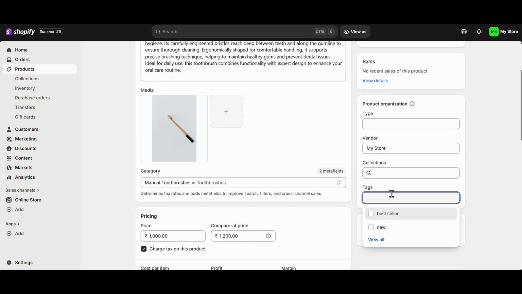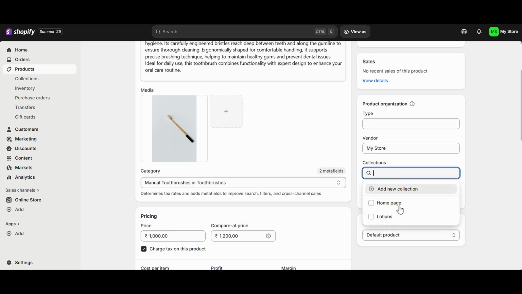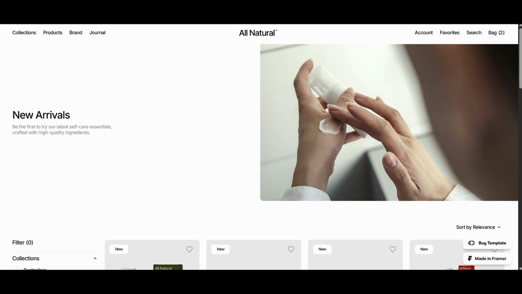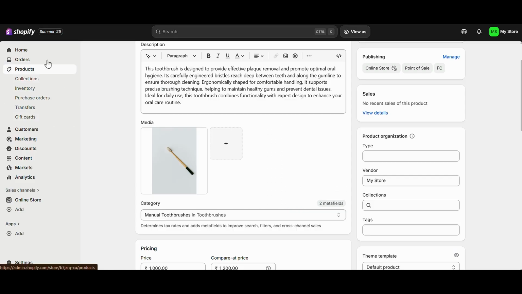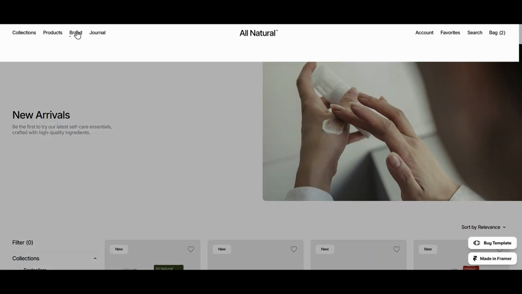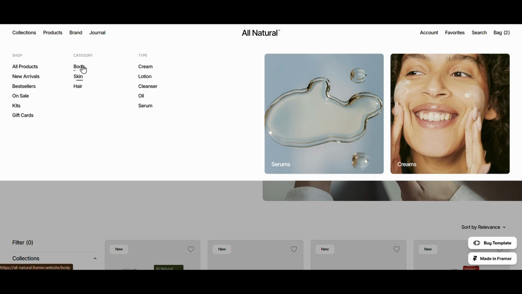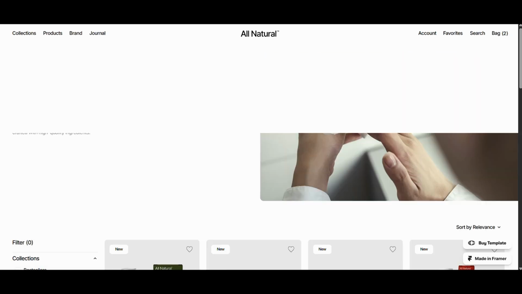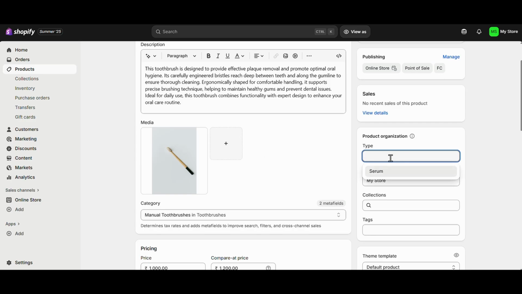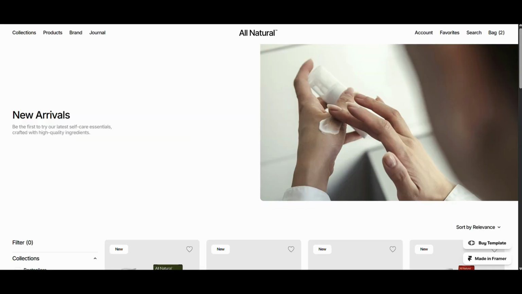So tags can be anything, like categories, or collections. In category can be tags, and type can be type in Shopify. So you can add these things here before coming into your Framer website.